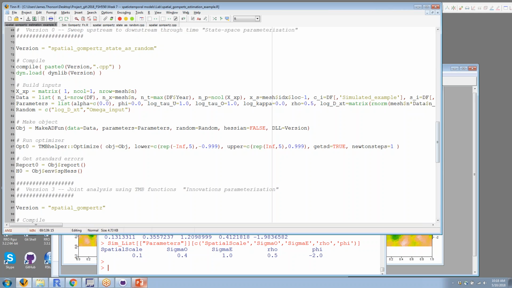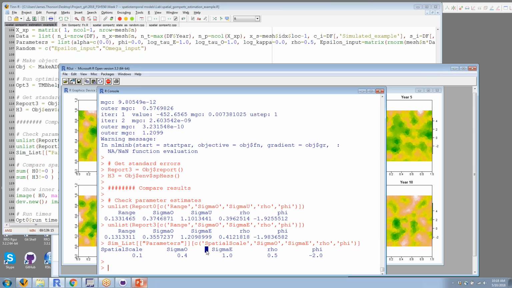If we run them both, they give very similar parameter values. In this case, the true spatial scale is 0.1, and the estimated range is 0.13. The range, as I refer to it, the distance of 10% correlation, is, I'm pretty sure, twice what the fields package defines as the scale. So in this case, we're underestimating the decorrelation distance a little bit.